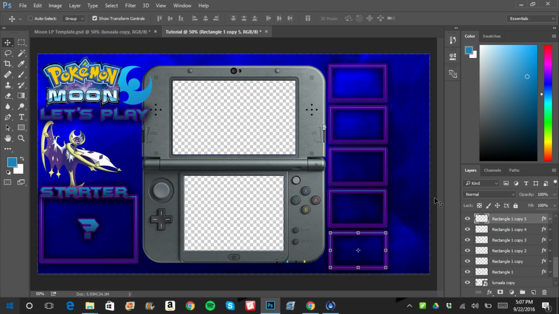Done. So you see we have 5 slots on this side. Now that's not exactly the size I was going for, but that's gonna have to do.